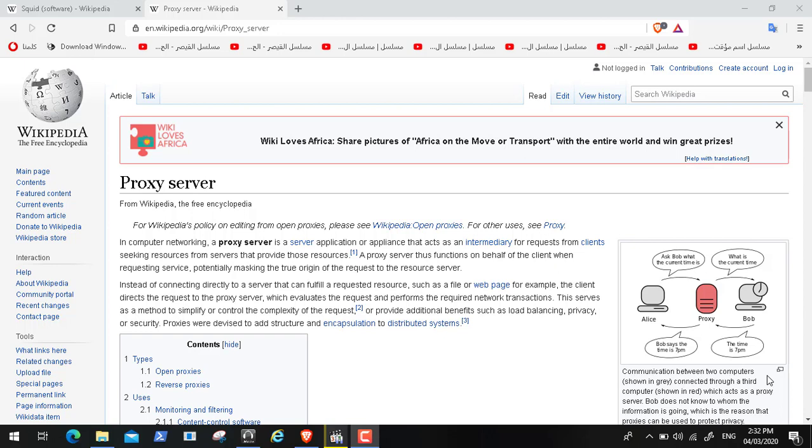Its name is Squid. Okay, this is a free package, or I said a free software that can be added to the Pfsense firewall to make it act as a proxy server. And there is also another package from this Squid software called Squid Advanced. It will be used as a web filter. We can use the firewall, or add another feature to the firewall, to be a web filter. We can block some sites and allow some sites to specific users or specific user groups.